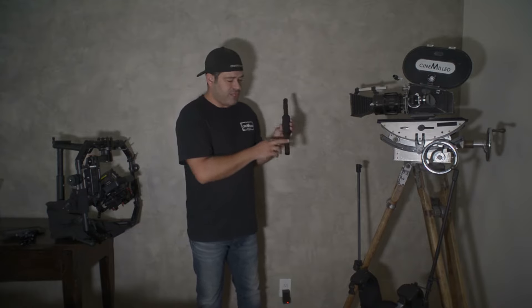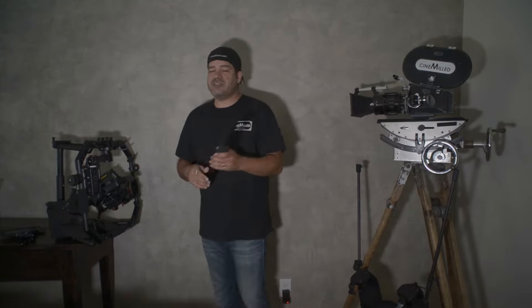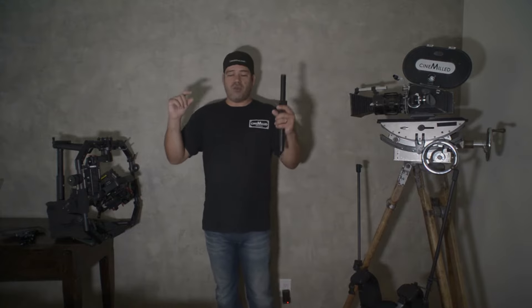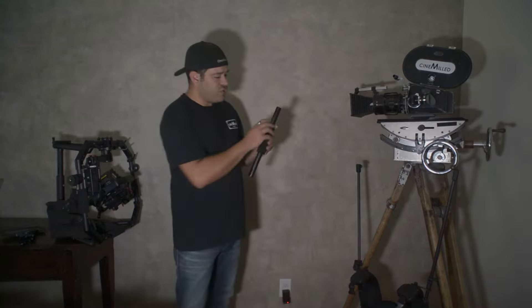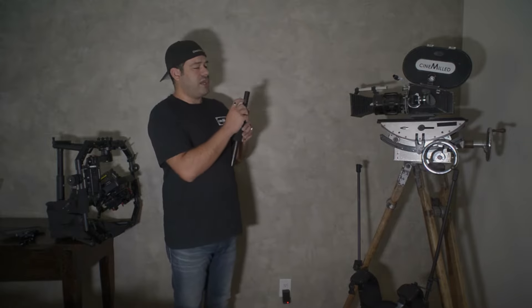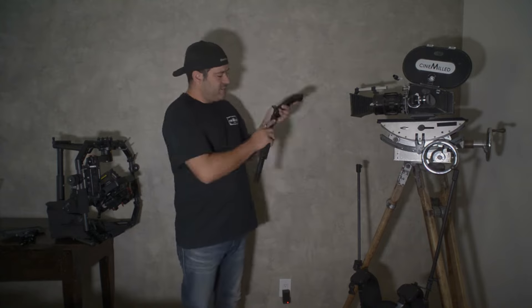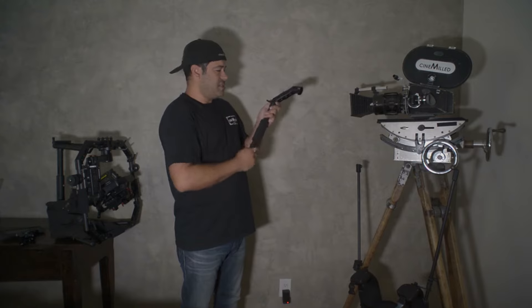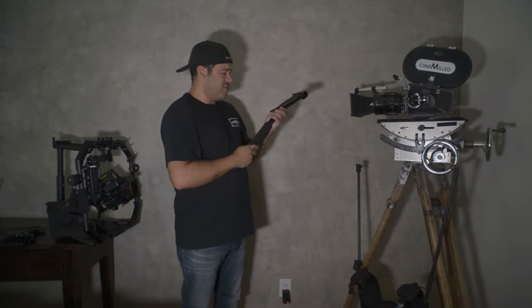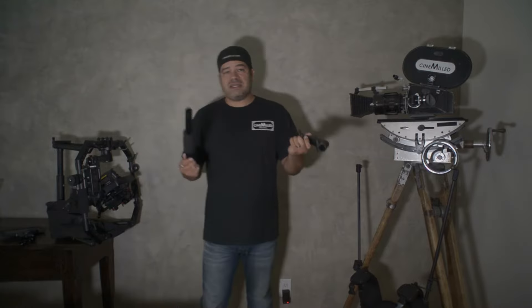The tubes themselves are laser etched. You'll get a pair of grips with each order. If you want more, they're available for $9 extra. They're laser etched in both metric and standard, so you get inches and millimeters — good for reference on where you might put something one side to the next. At the top there's a line mark indicating how deep you should insert the tube so that you can still use the first threaded hole.